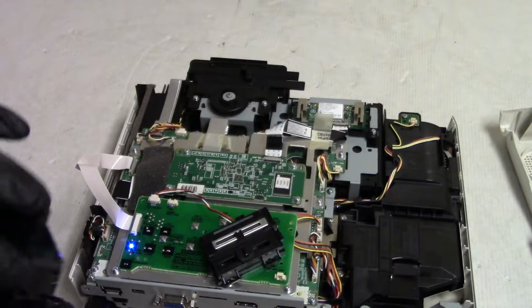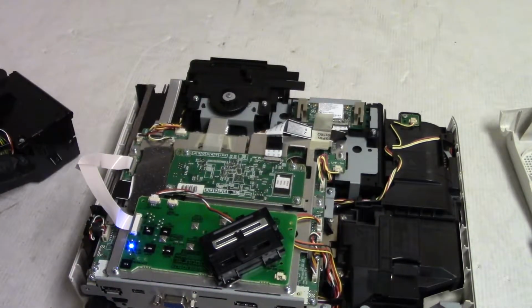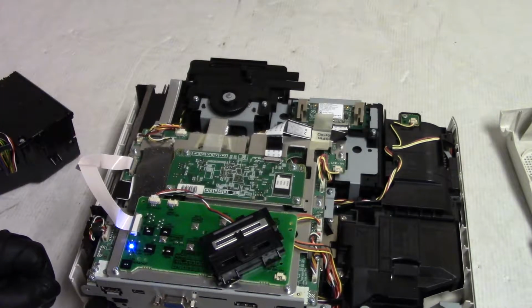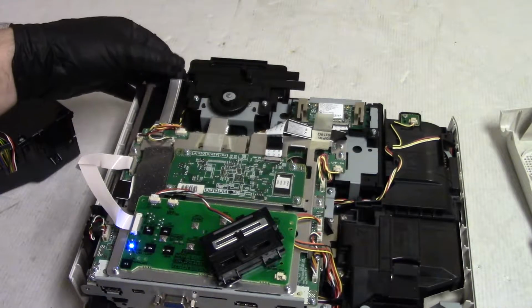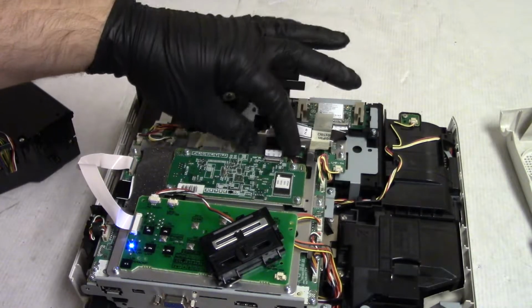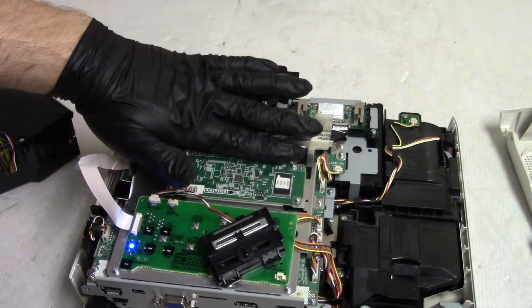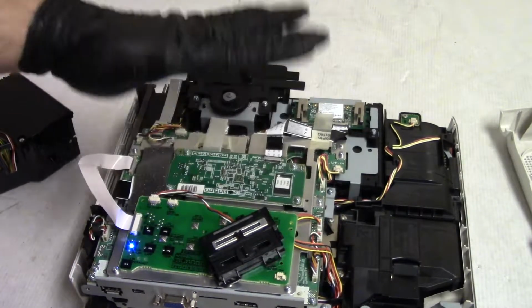So our power wires are here. Some of the power is clearly working, but some of it's not. But we got the wireless LAN light, so that's cool. So I guess wireless LAN is working. Nothing feels like it's getting warm.